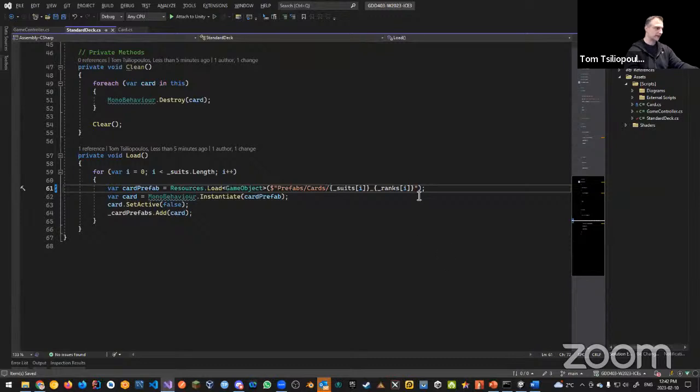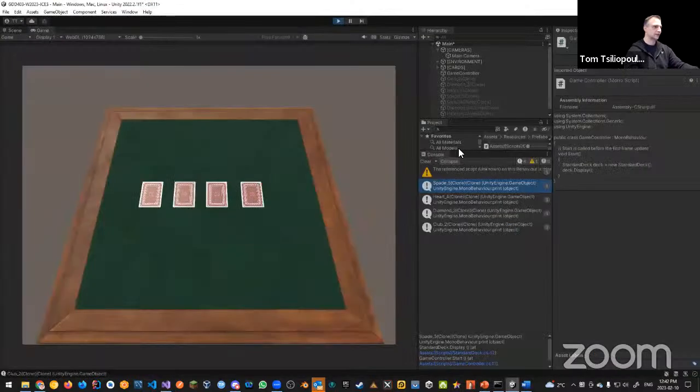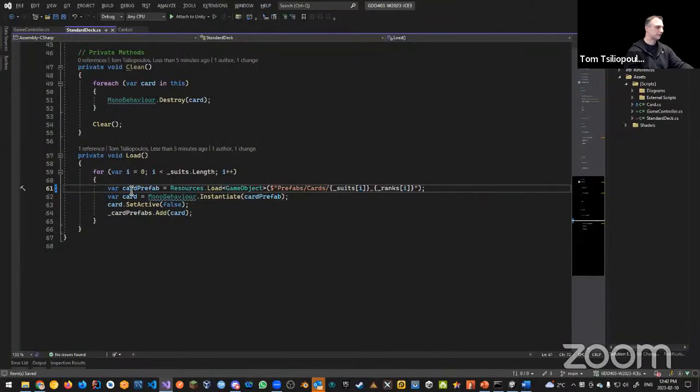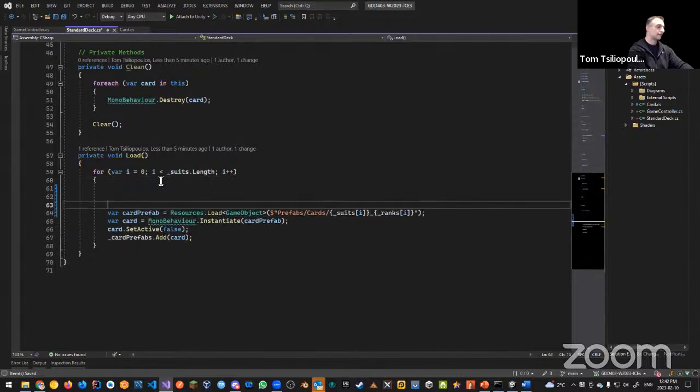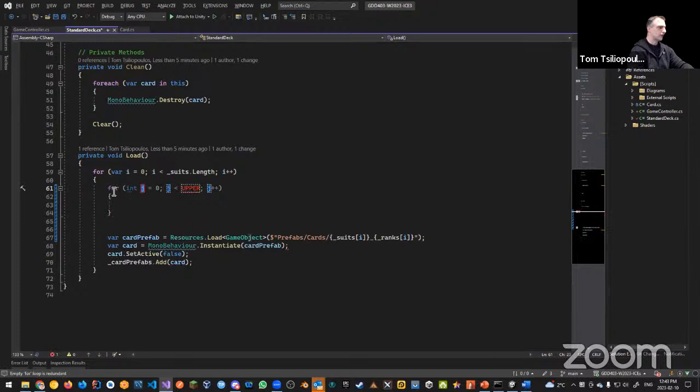Well, of course it did that, because we never looped through everything, right? We need two loops to load it in. The first loop does all the suits, and the second loop does the ranks. So the first one, i, is one thing, but we want to do another for loop with j that goes up to the length of the ranks.